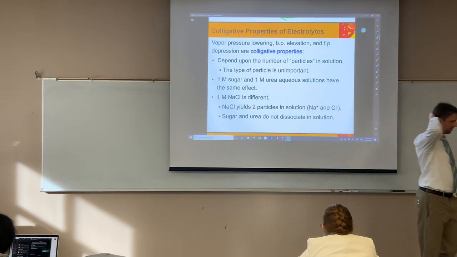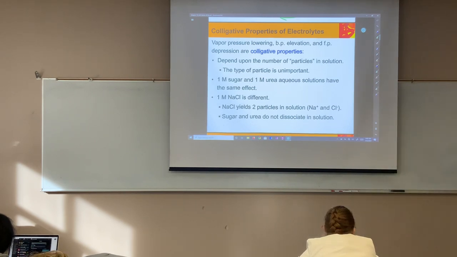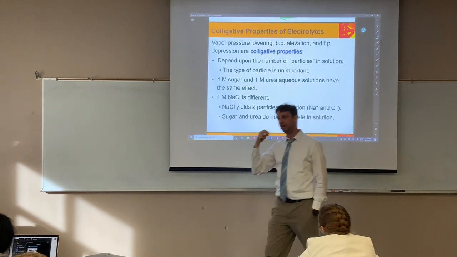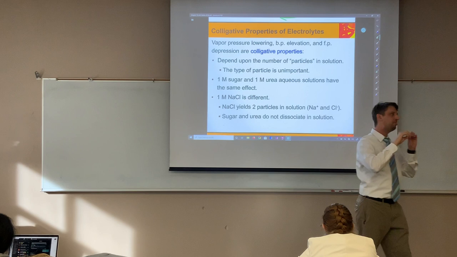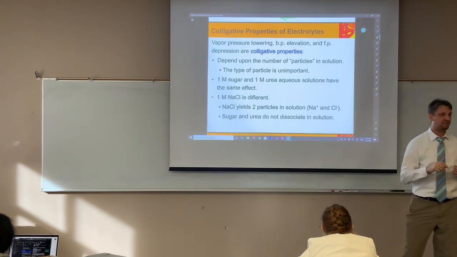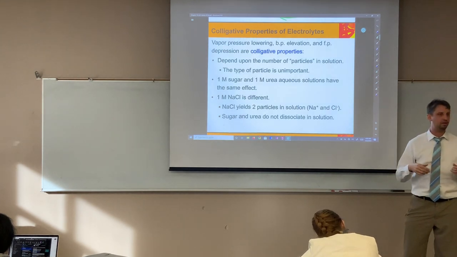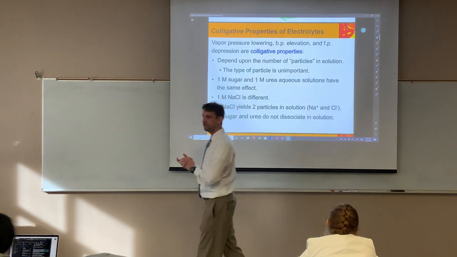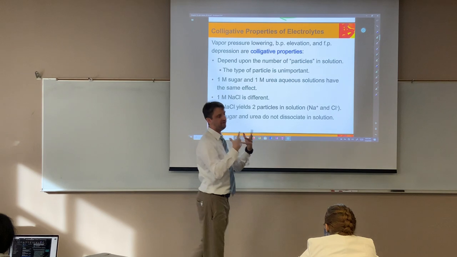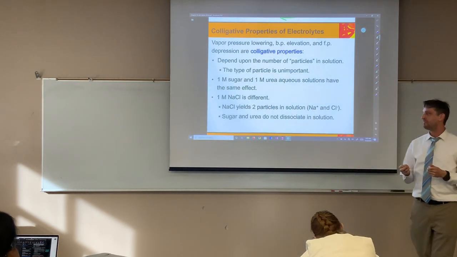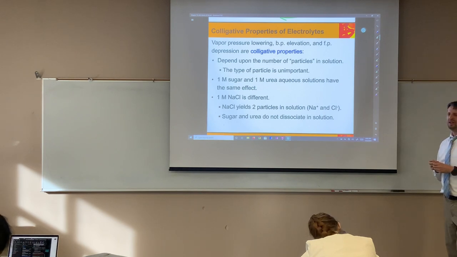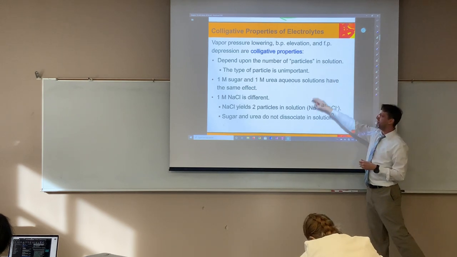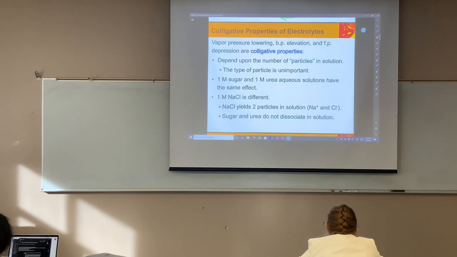So if we did an experiment about the freezing point depression of sugar and urea, in essence, we would see they have the same effect on the freezing point depression for that solution. Now, the question would be, is the freezing point depression separated from what you have dissolved? Because sugar and urea really don't have a lot in common. Sugar has a lot of hydrogens and oxygens and carbons. Urea is a pretty darn small molecule. But we see that they have the same influence on the freezing point depression. The formula for it? CON2H4. But anyway, as soon as we switch to something like sodium chloride, we start to see something different happen.